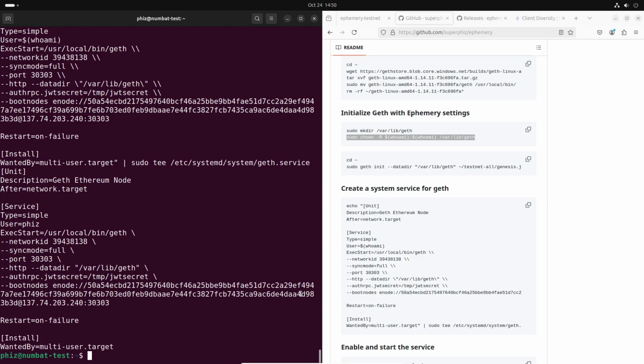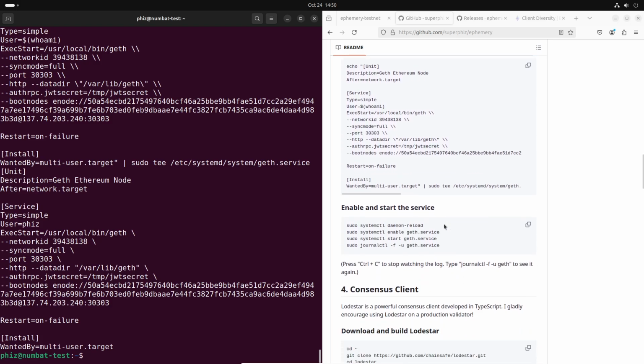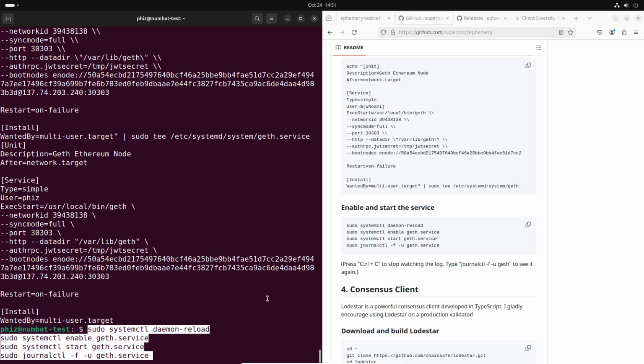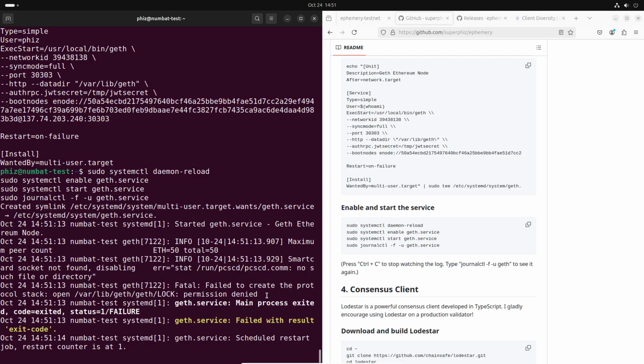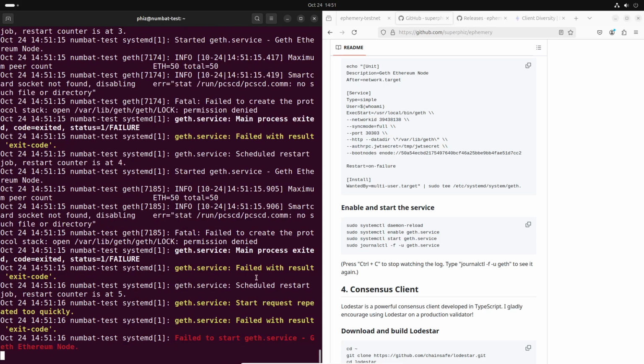One of the things that concerns me a little bit is that when I start Geth, it's going to take some system resources. It's going to slow my whole system down. That's kind of par for the course. I would almost like to wait until later to do it so I'm not wasting resources. But it's also important to follow the guide in order so we don't skip steps. So I'm just going to go ahead and start Geth. Probably going to see that error again. Yeah, Geth failed. But I don't know why.